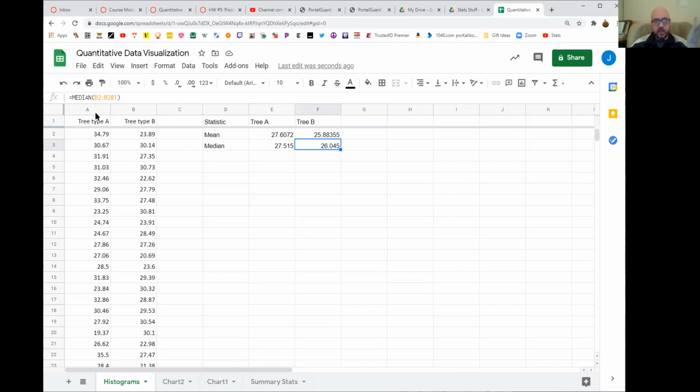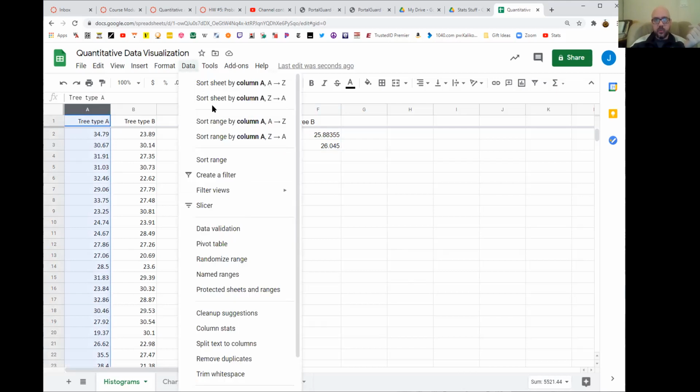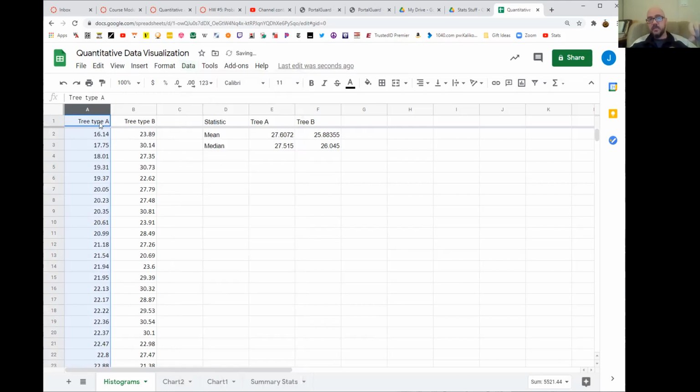So what I'm going to do is select column A by clicking on the header and go to Data and Sort range by column A. Now, sorting the range means it'll sort the things that you selected. If you sort the sheet, it'll keep this entry along with this one, and sort both columns, which is not what we want to do. I just want to sort column A by column A. A to Z means it'll do small to big, Z to A means it'll be big to small. So if I do this, notice that it didn't move the header around. If I had not frozen this, it would have moved the header, which is really annoying. It'll put it at the bottom.